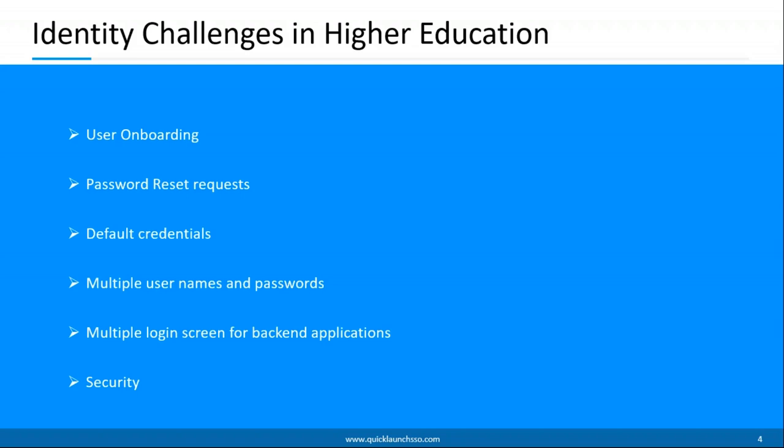So, folks, what I want to talk about is the challenges in higher education. Working with 300-plus higher education institutions dedicatedly, over the last few years we have discovered the major challenges faced by institutions, one of which is right up on the screen: user onboarding. That is basically the first step. Single sign-on, which we saw, is a later step. But at the time of onboarding a student or a user, it's kind of a nightmare for institutions, because most of the institutions we talked to are either running manual scripts to create accounts, and providing default passwords to set up the initial passwords, which again leads to disasters because there are a lot of account takeover attacks, accounts get compromised, and security is challenged.